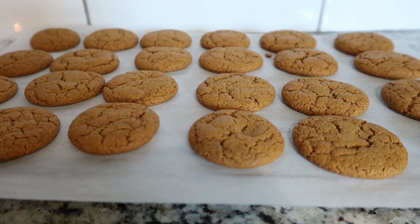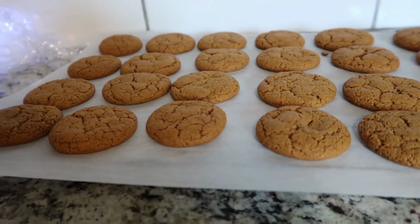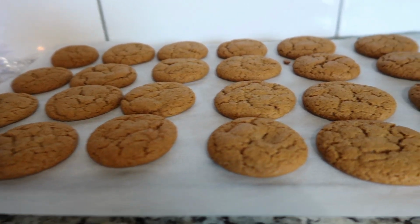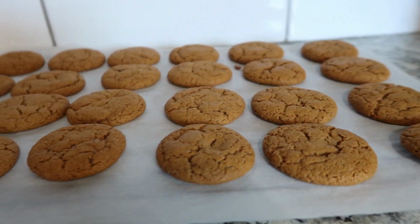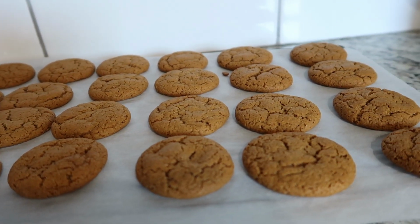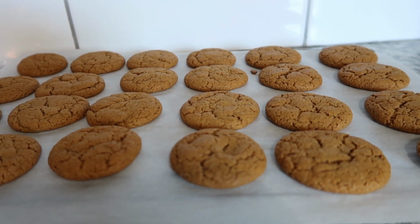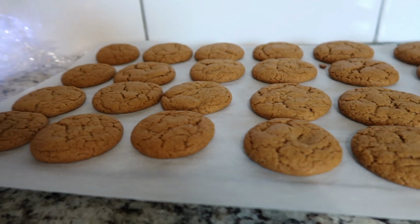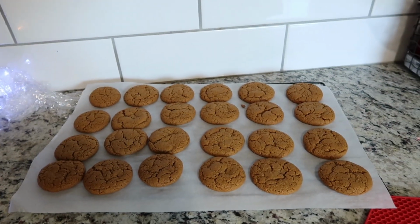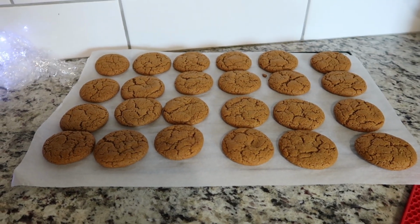First time making them, you know, between recipes. I don't think it was the spices that I changed that made the difference. It could have a little bit to do with the butter, but butter tastes better than margarine, so I don't regret that at all. Yeah, we're gonna ice these anyway and eat them and enjoy them. And they'll be even better tomorrow because all those spices will have time to sink in. But hopefully I can get this done before Jeremy gets off work so that I can make some dinner.